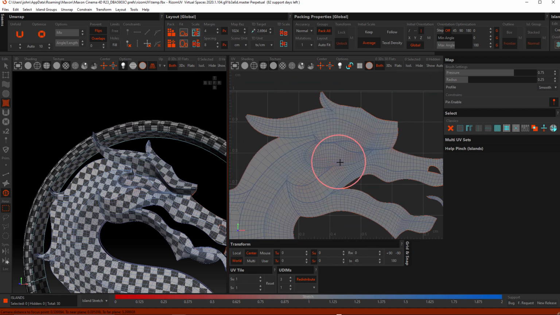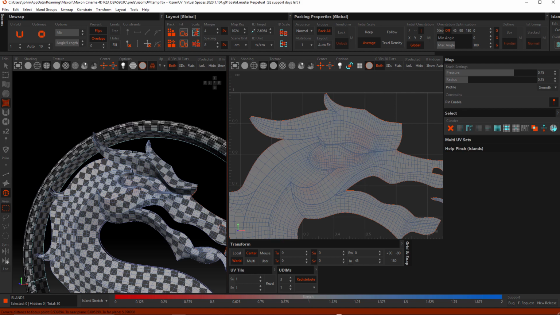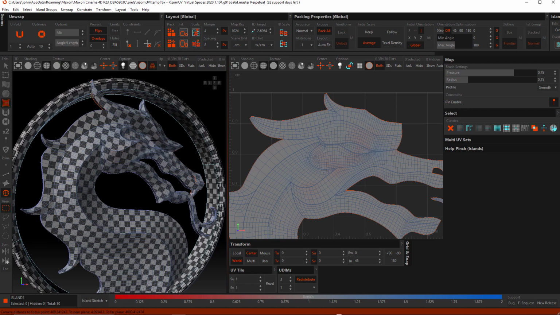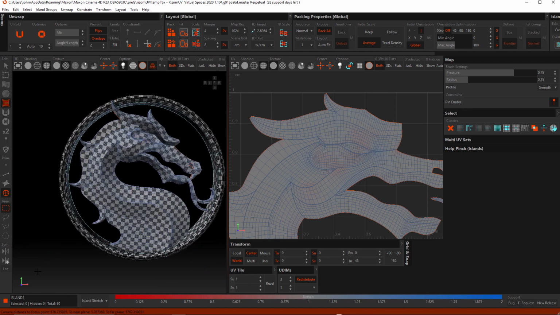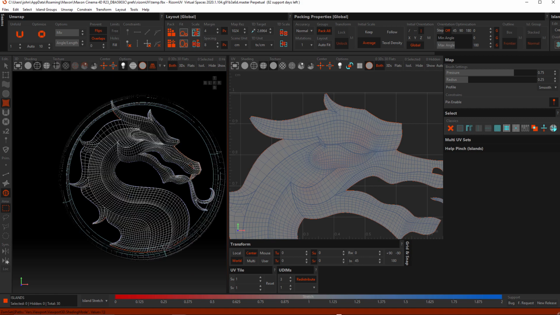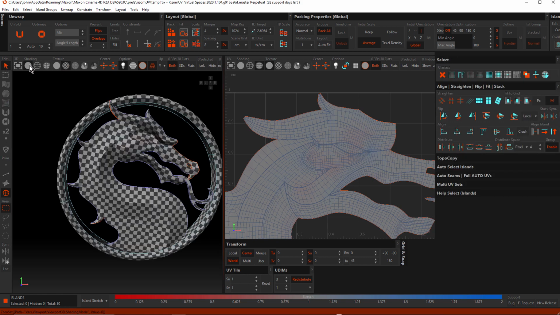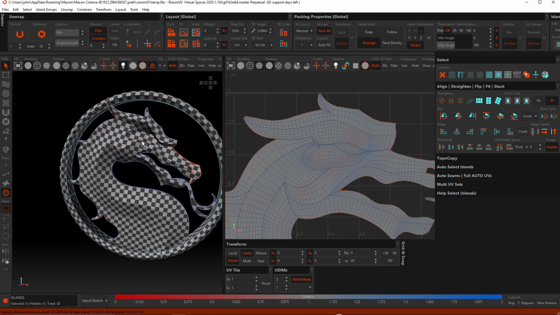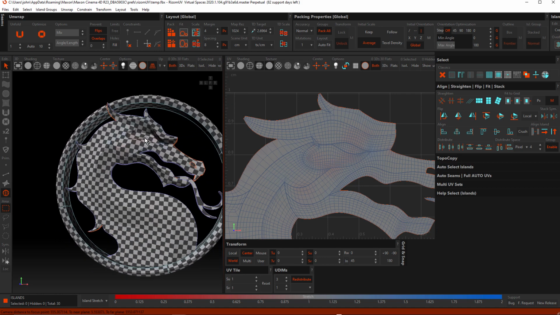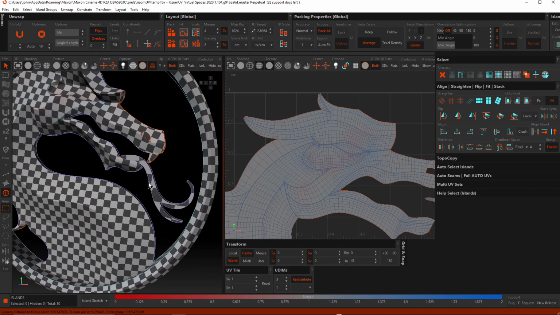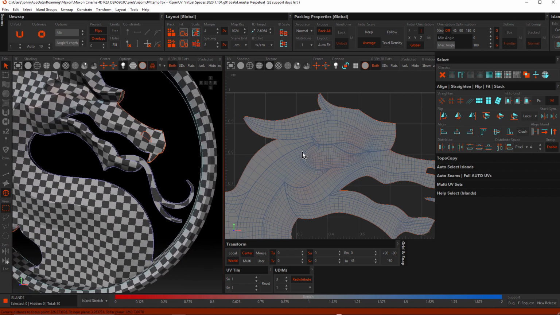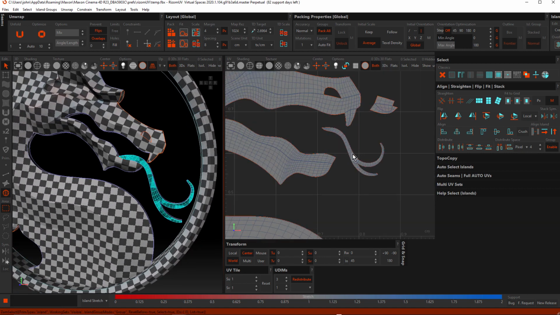Everything else is okay. Now I can have a look. You can see I've got my checkerboard on there, and you see how all the texel density is even. Let's just turn off wireframe. Oops, I turned on wireframe. Let's turn off the shading. So you can see the texel density is uniform. Except for the tongue. Look at that. The tongue is too small. So I must have missed that one.